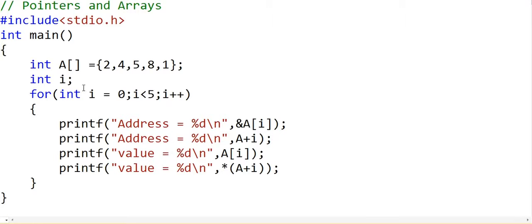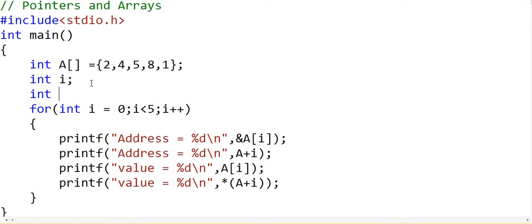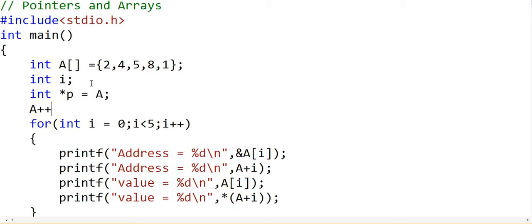Now one more thing. Even though just using the variable name A returns us a pointer to the base address, or the address of the first element, and we can equate A against some pointer variable like this, we cannot do something like A++, incrementing the value of A. This will give us a compilation error. We can do something like P++ once we assign A to some other pointer variable, but incrementing A itself would be invalid.